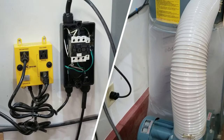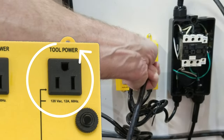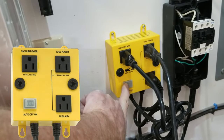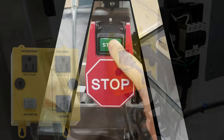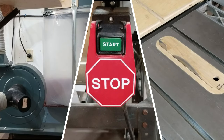And finally, I take the cord that attaches to my table saw and plug it into the switch box outlet labeled tool power. To test to make sure it all works, I turn the switch on my switch box to the auto position, then I turn on my table saw. And that's all there is to it.